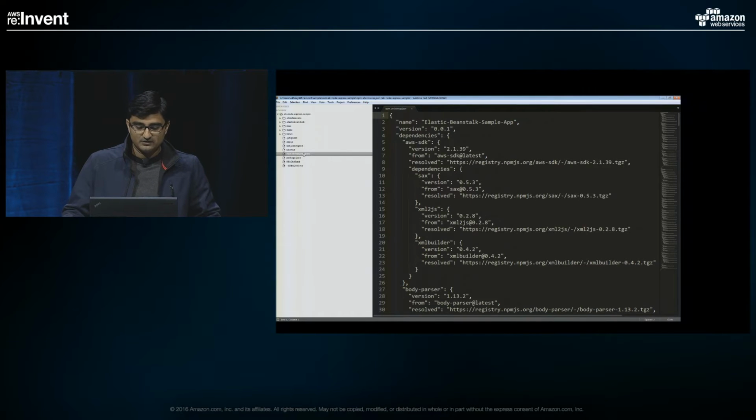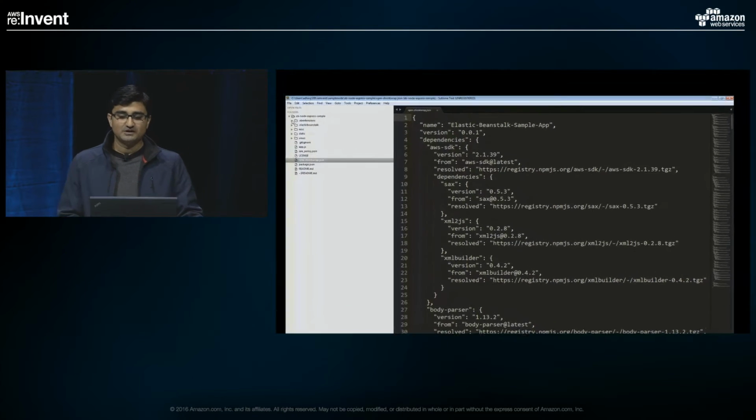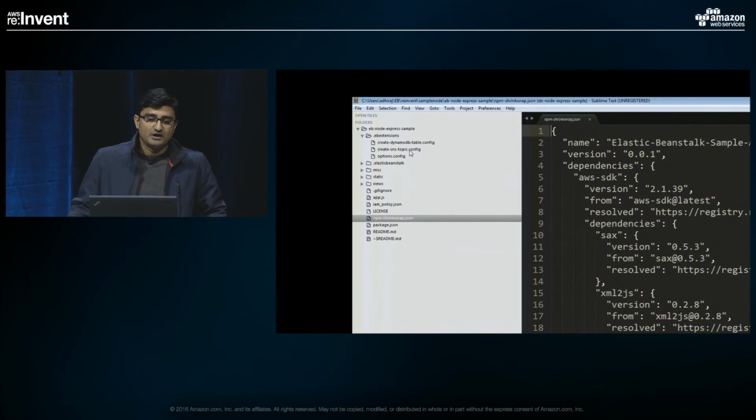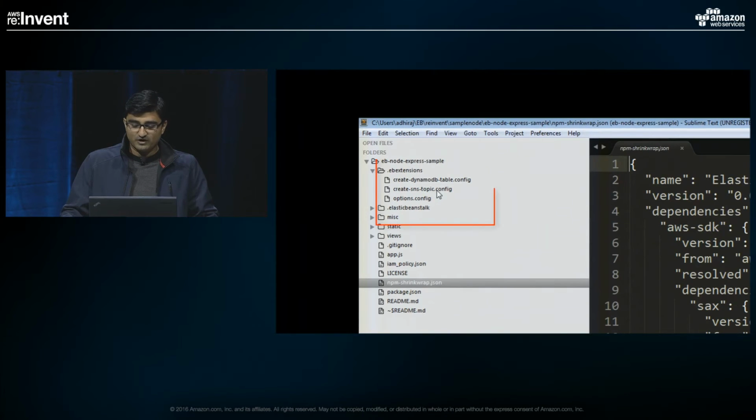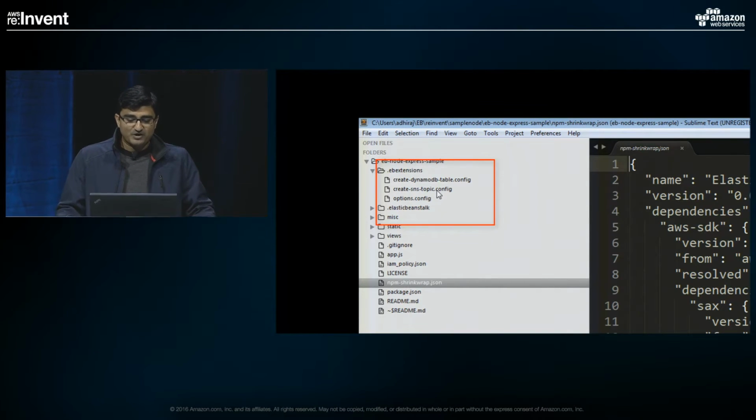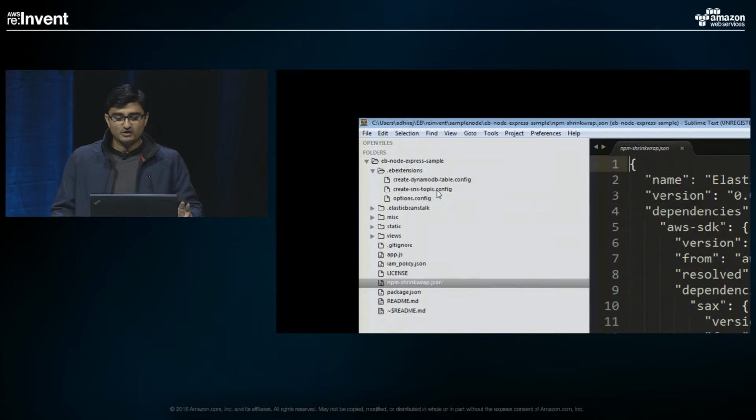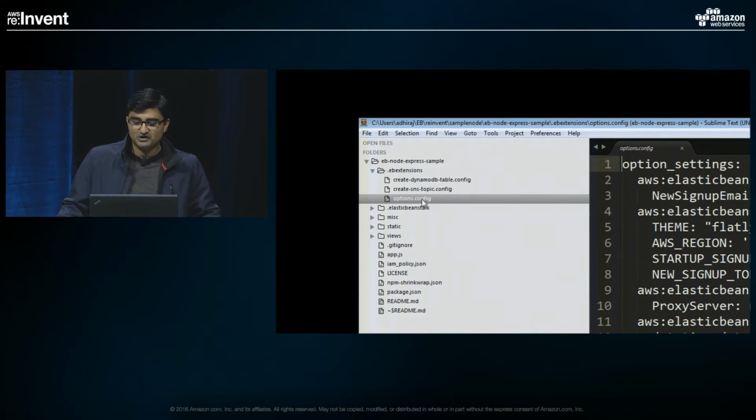Now let's look at the EB extensions that Jeff mentioned. EB extension is a great framework which you can use to modify and customize the application's configuration stack. Configuration files are YAML format documents with a .config file extension that you place in a folder named .ebextensions, as you can see, in your application source bundle. Two of the most important components of EB extensions are option settings and resources.